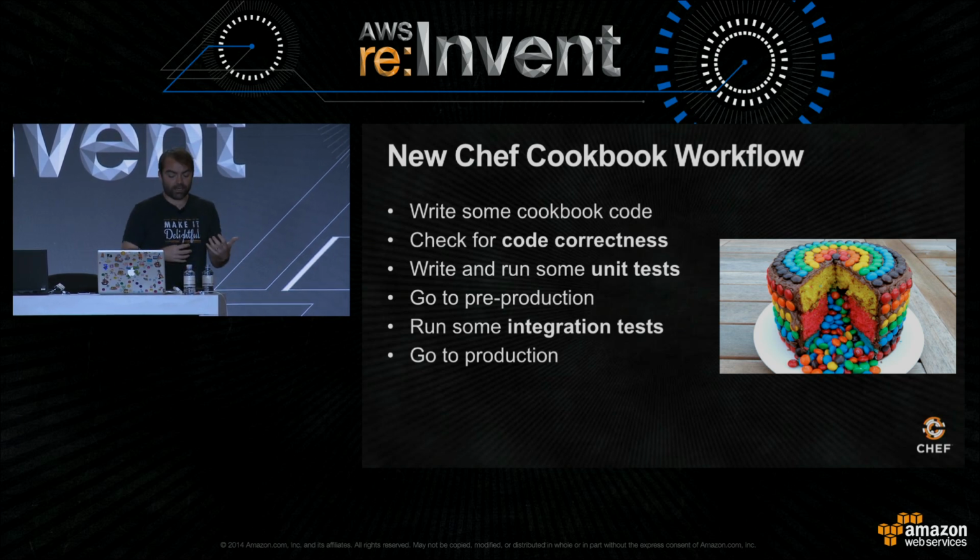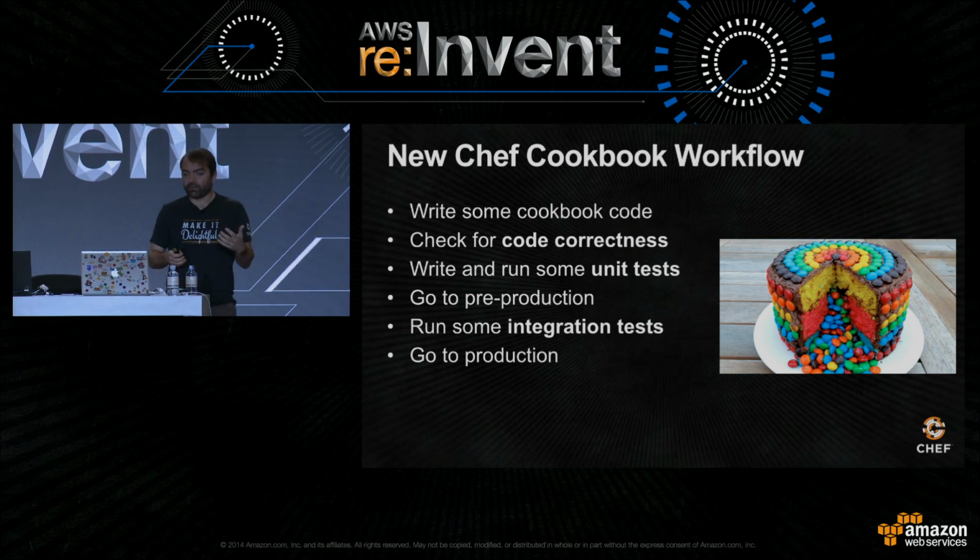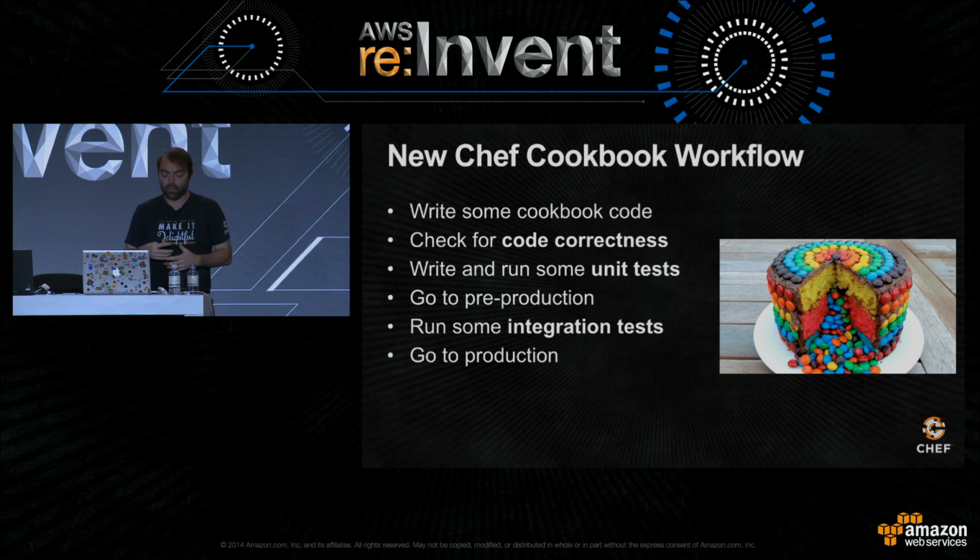We go into pre-production. We can run these integration tests. We can run the same unit tests and the code correctness in an automated system like Travis or Jenkins or something like that to actually verify and also take in changes from other people as well, because we're not developing cookbooks in isolation. We're developing cookbooks as a team. And then we can actually verify that things are going to work correctly when we bring in the set. And then we can go to production, right? And our chances of success are higher. They're not 100%, but they're better, right?